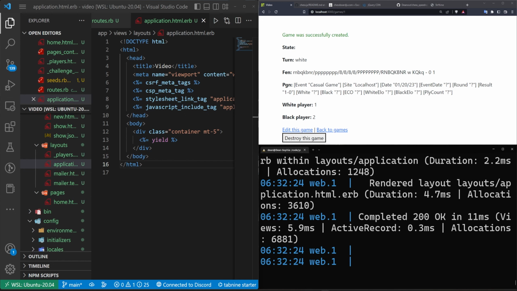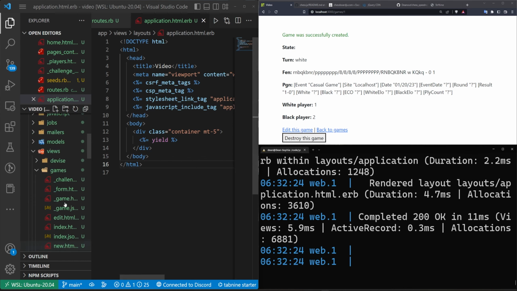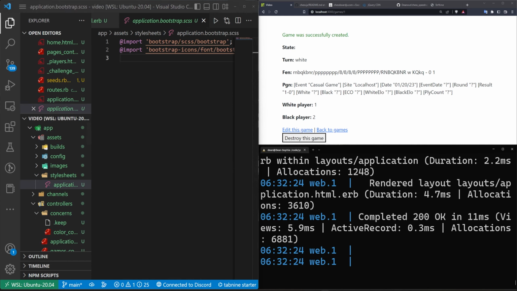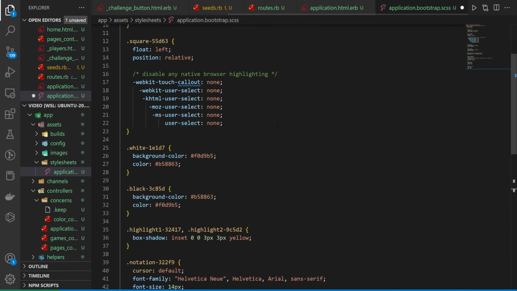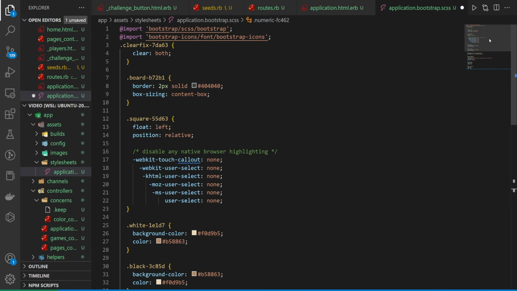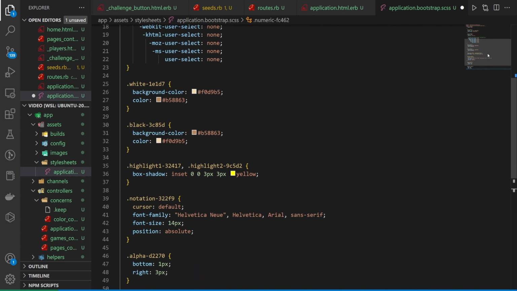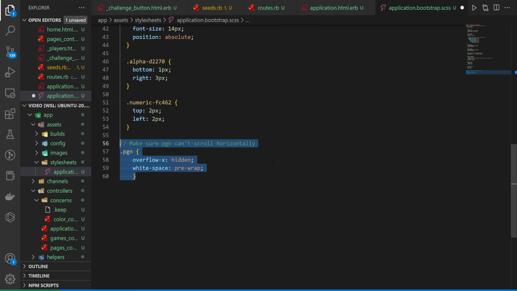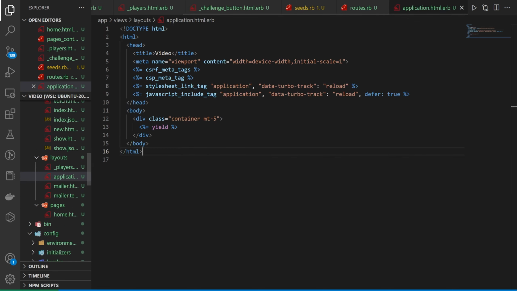So to make this work, we need to come into, first of all, our style sheets. In our assets, our style sheets, our application.scss, we need to copy and paste the same CSS that we used in the speedrun for chess. I'm just going to scroll through this real quick so you can see this. It just creates a bunch of ugly CSS for us that kind of works. And then the last thing we need is a custom bit of CSS just to make sure that our PGN doesn't scroll horizontally and it instead scrolls vertically. And this white-space: pre-wrap is the magic button here that makes it all work. Okay, so that's our application.css.